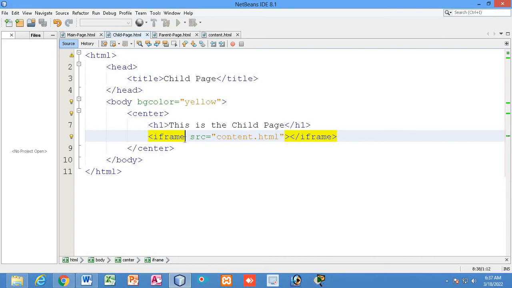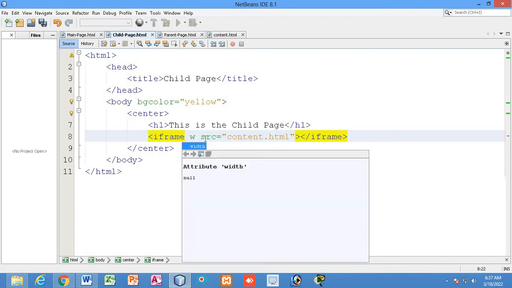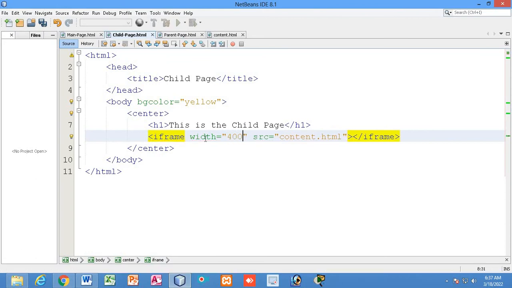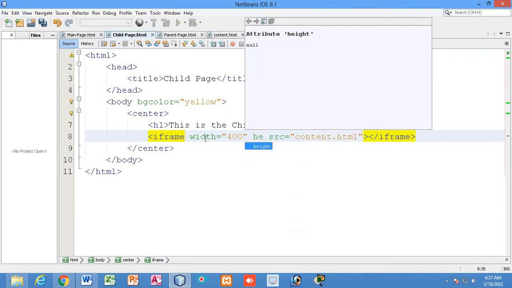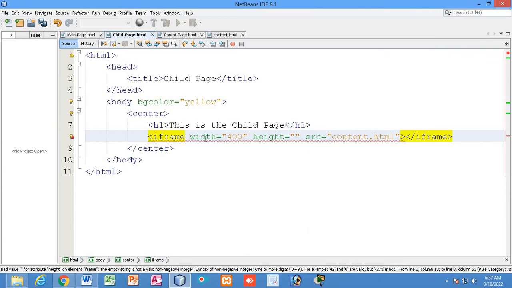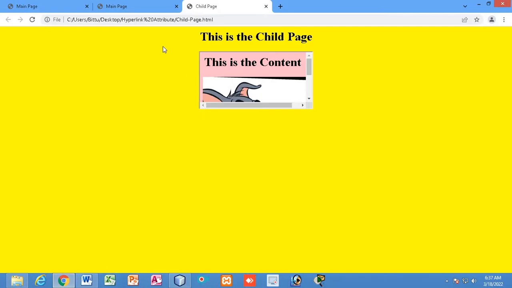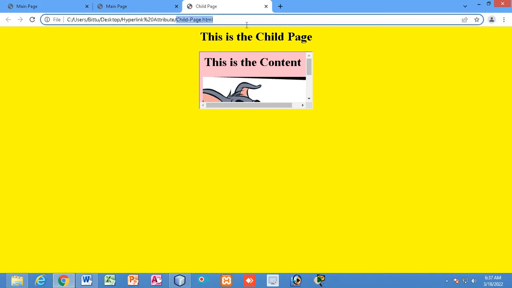Let me increase the width, let's say 400, and the height, let's say 360. Let me open the child page.